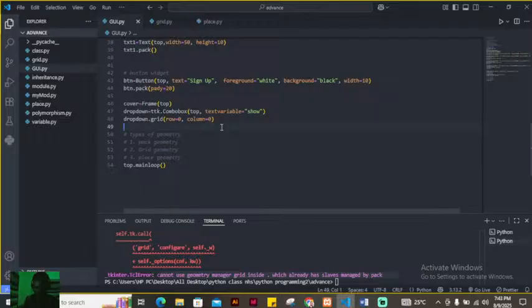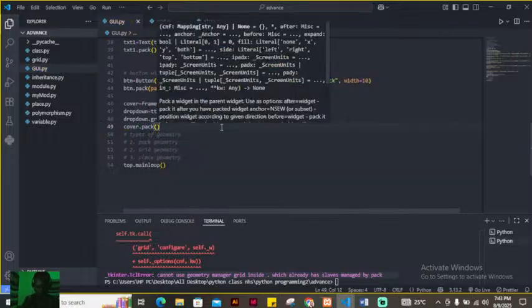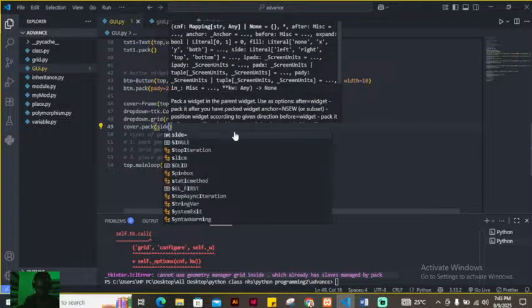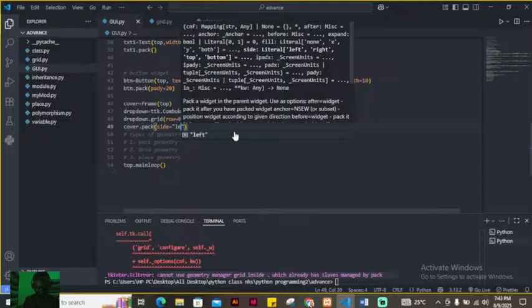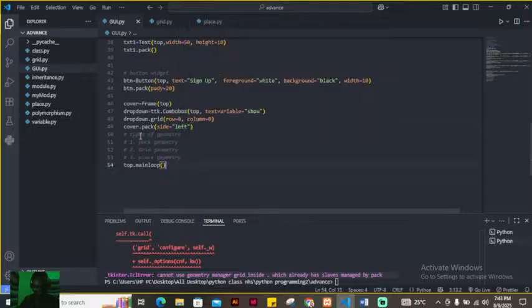Outside here, I will now pack my cover. So that will be cover dot pack. We already know that. Let me side it to the left. So now this is a pack.